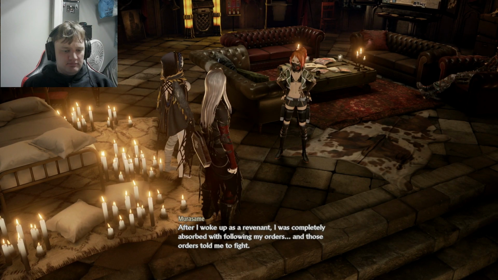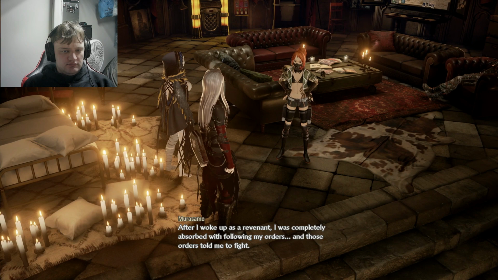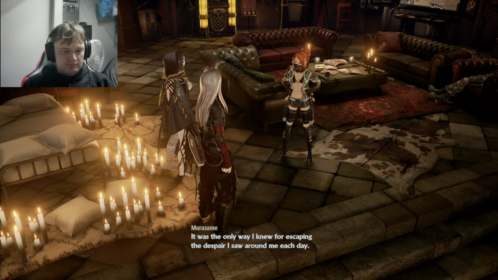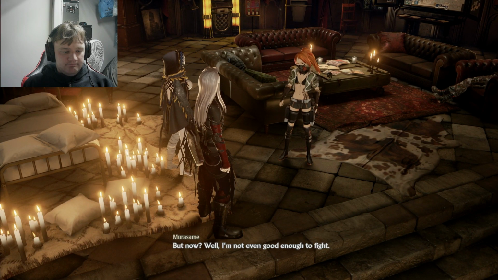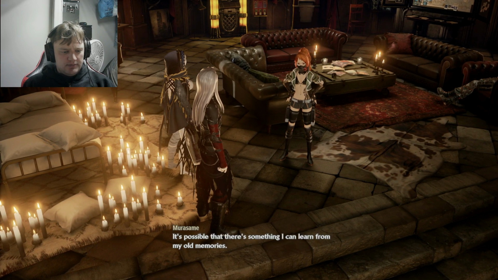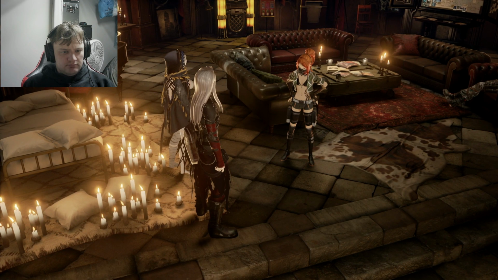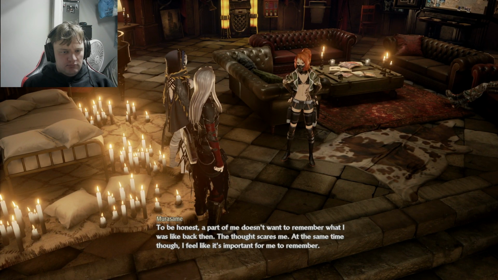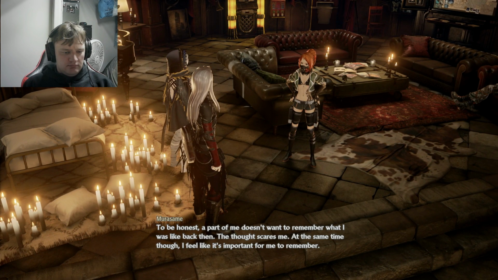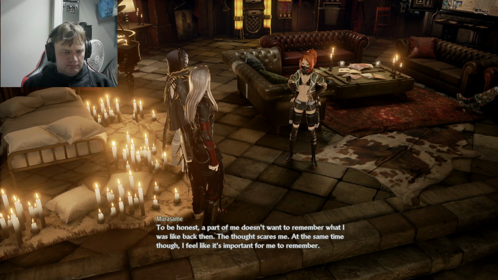After I woke up as a revenant, I was completely absorbed with following my orders, and those orders told me to fight. It was the only way I knew for escaping the despair I saw around me each day. But now? Well, I'm not even good enough to fight. It's possible that there's something I can learn from my old memories. To be honest, a part of me doesn't want to remember what I was like back then. The thought scares me. At the same time, though, I feel like it's important for me to remember.